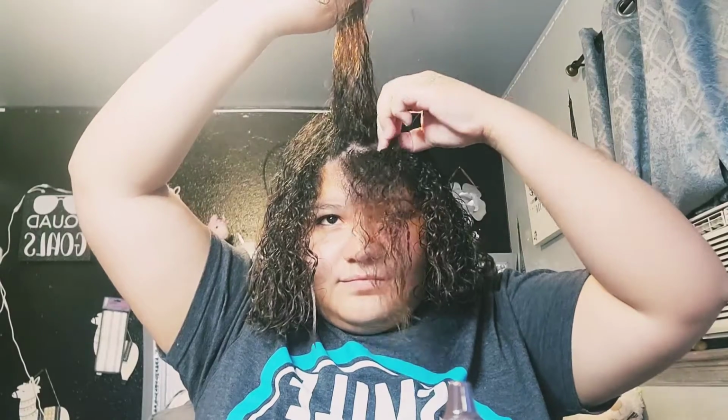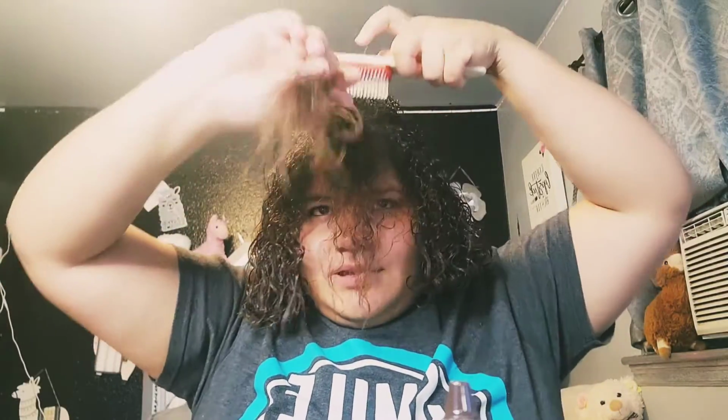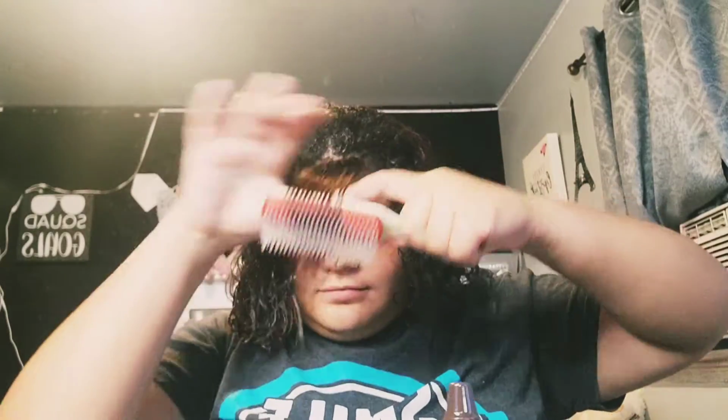I barely used any products for my hair last year as a freshman, and I was in marching band for the first time. I didn't know what to put in my hair, and I didn't know how to properly take care of my curls till this year. So yeah. I do have a bit of heat damage on the top of my curls from last year, but I promise you I am taking way better care of them now, and they look way better than they have in a little bit.